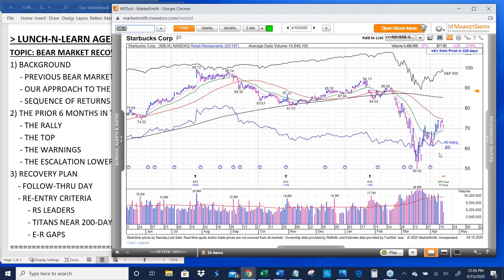Well, if you own Starbucks, you're down 94 to 71, so you're still down 30% off its high. It's gotten back above its 21. Starbucks got a big lift when Luckin Coffee, because Starbucks is trying to establish a big presence in China, when Luckin Coffee came out as a fraud, below the declining 50-day moving average. There's certainly worse stocks than this, but if you're fine with holding something and losing, it went from 94 to 50. If you're fine with losing 45% of your money, I'm not.